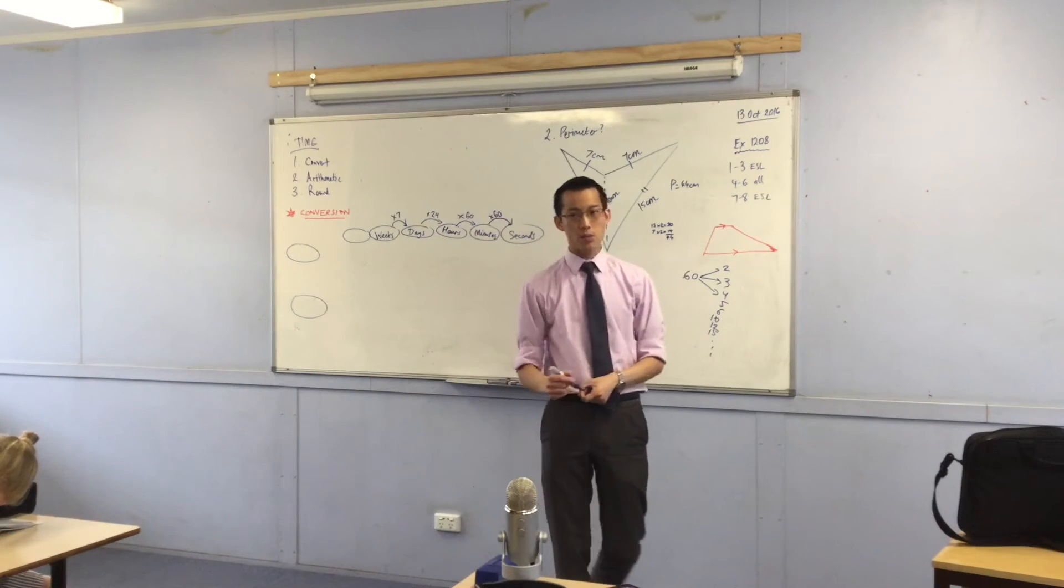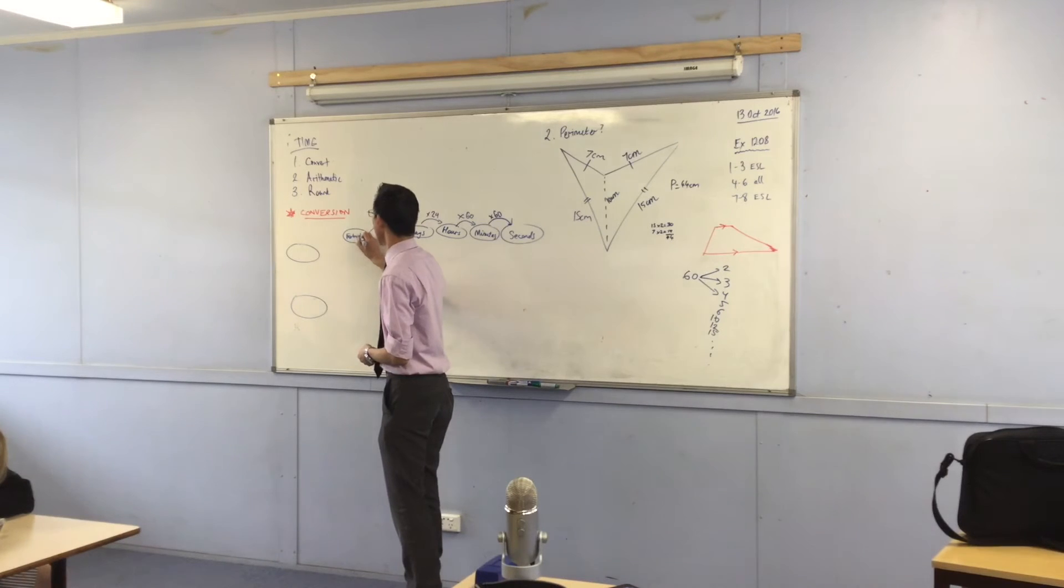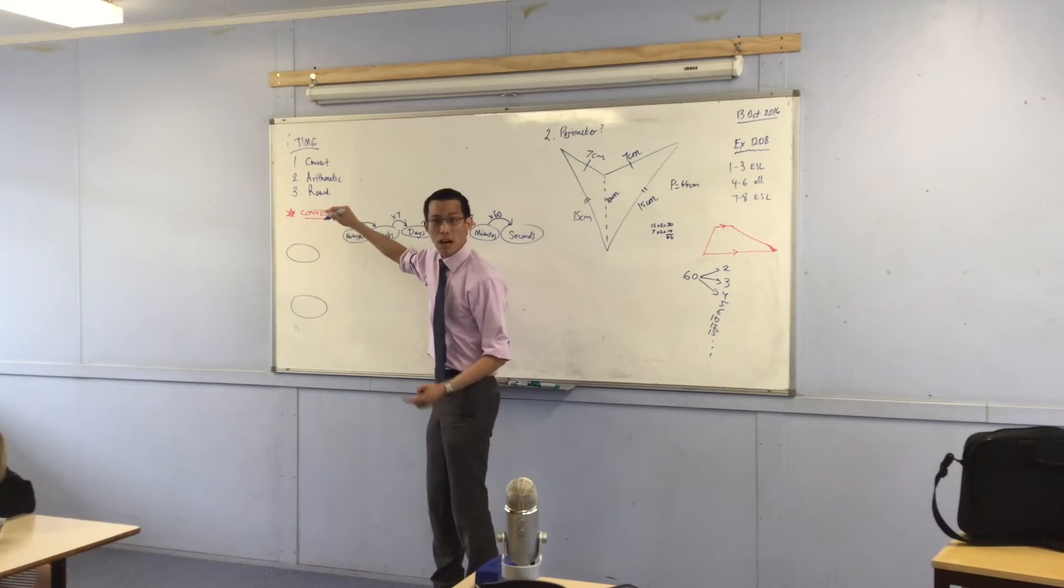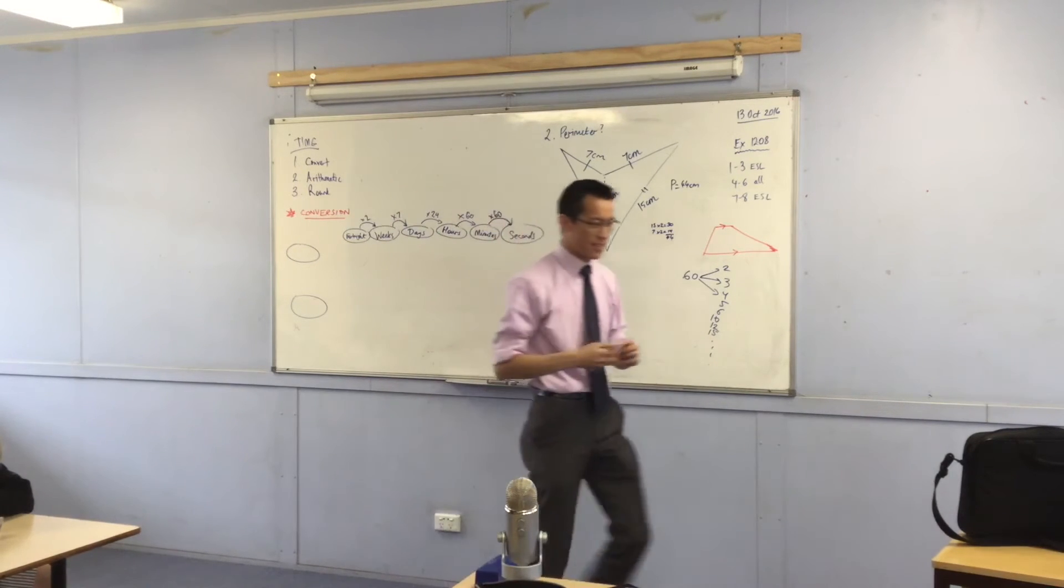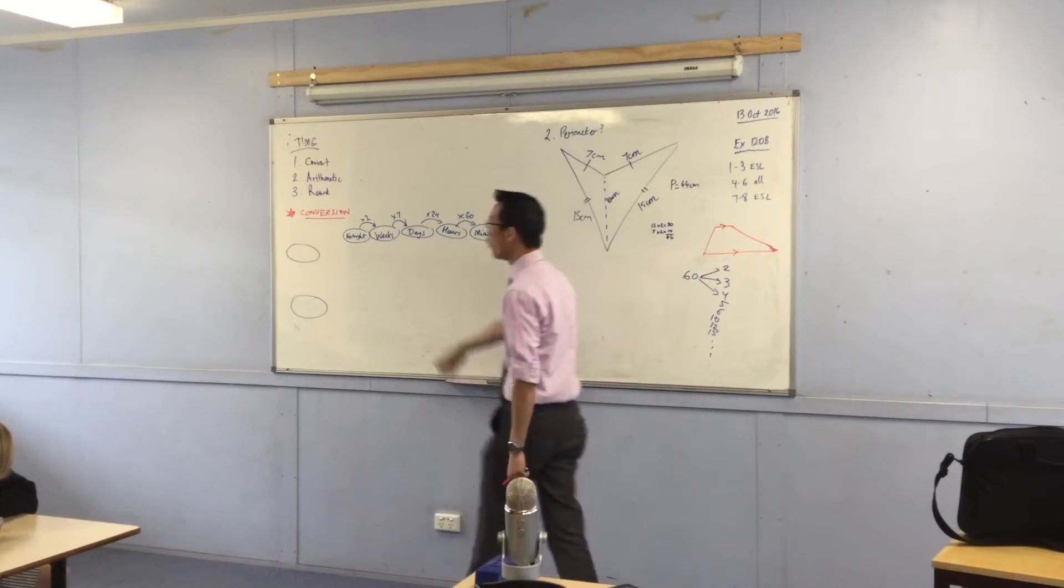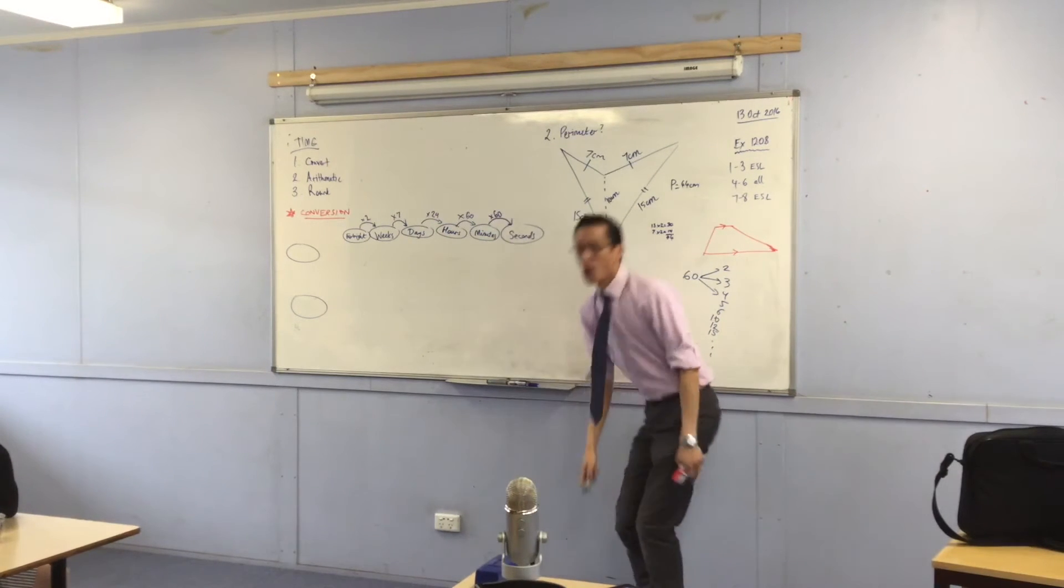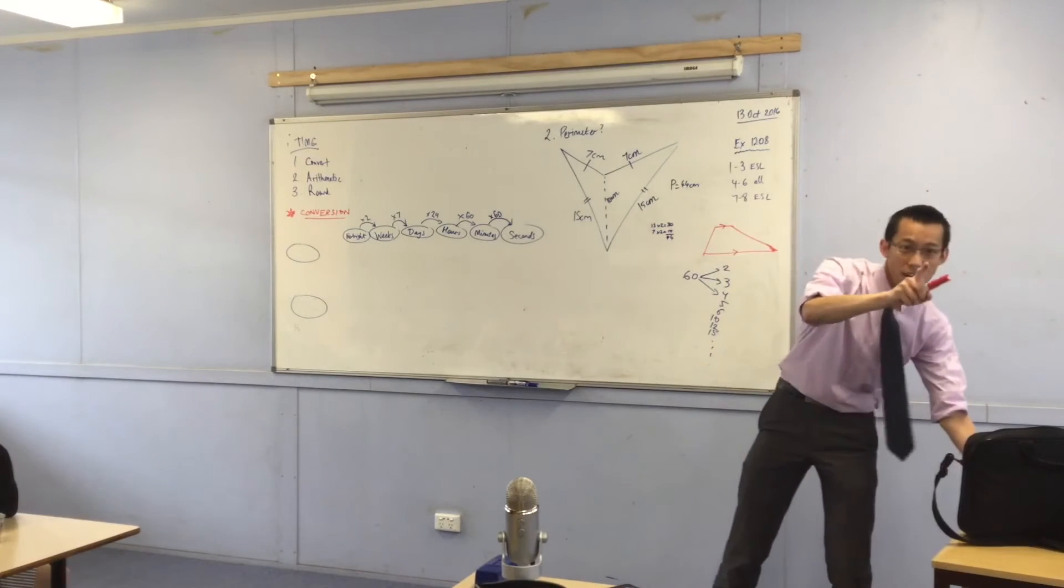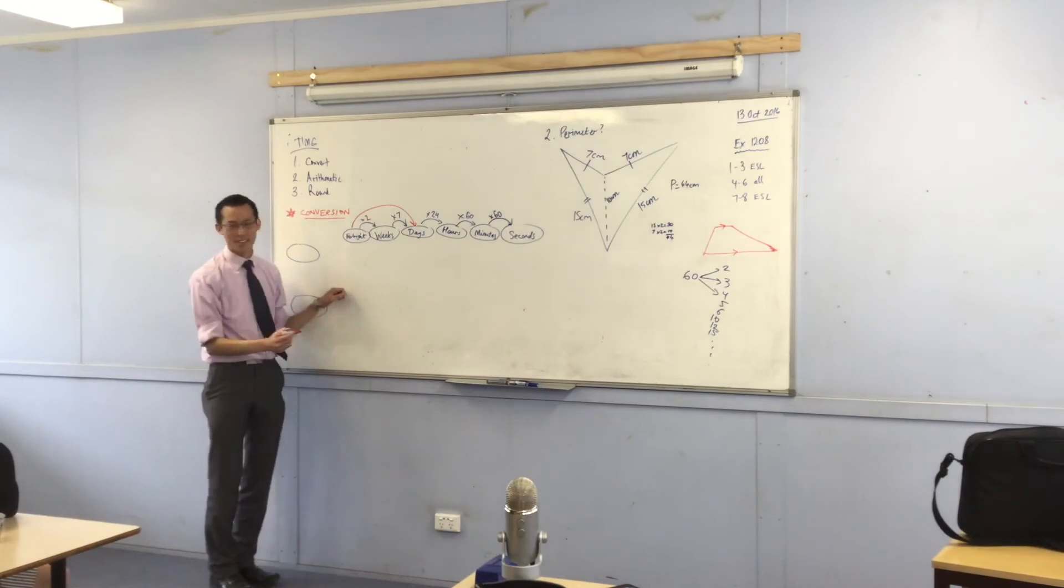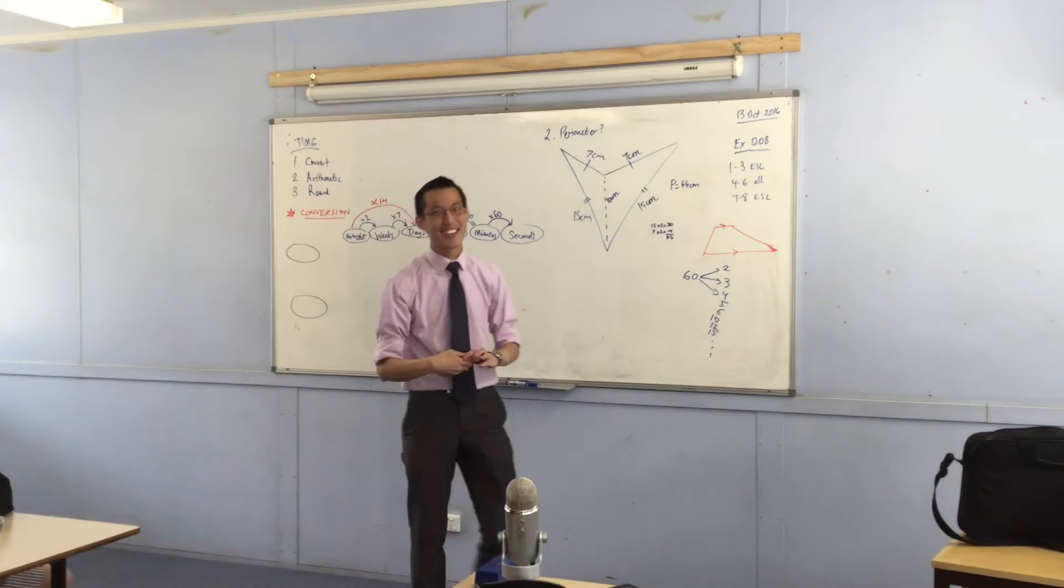The next one I'm going to go to is when you have a pair of weeks, right? We call that a fortnight. So if I write fortnight here, it's pretty natural to say, because I said a pair, right? To go from fortnight to weeks, you would multiply by two. However, there's something else I want to add on to here. Because you guys know, you've been with me long enough. You know I'm absolutely obsessed with names, right? Fortnights are not called fortnights because they're two weeks.